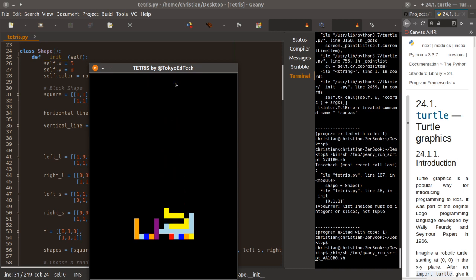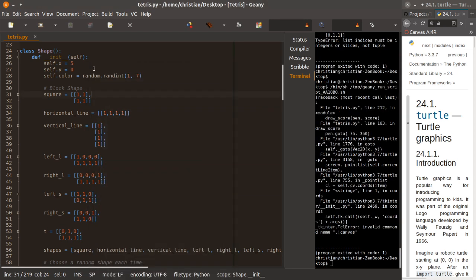Now you can see there's still some collision errors, and I can explain why in a minute. And I can't rotate. So that one works just fine. Okay, so that one's working. Let's see, this one, I think this one's working fine. Oops, that's not correct. What the heck shape was that? What the heck was that supposed to be? That's supposed to be an L. Left L, right L. What the heck shape was that?